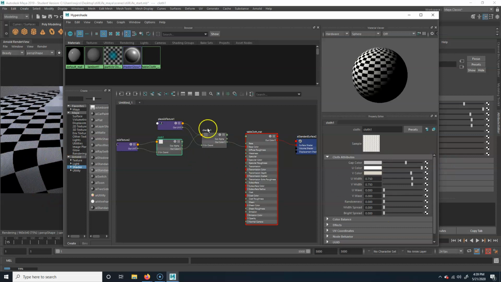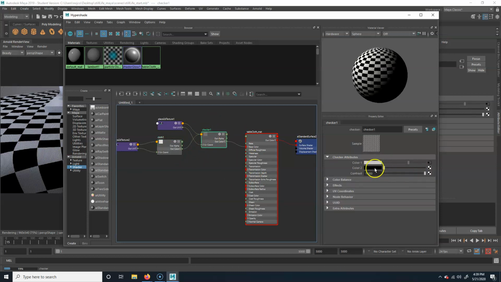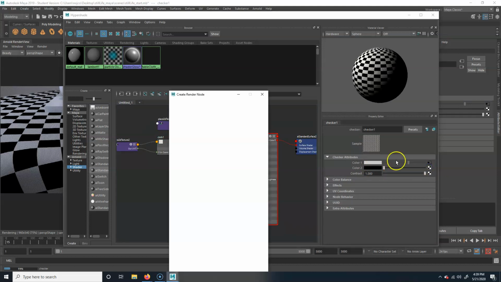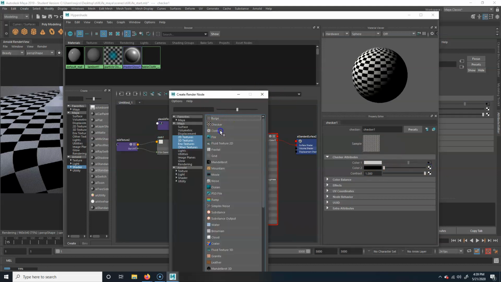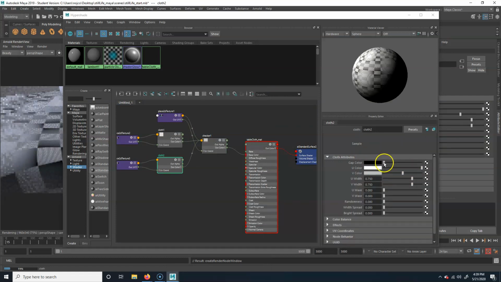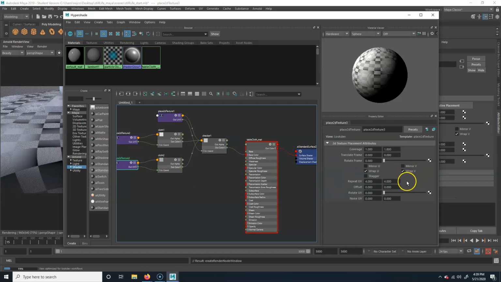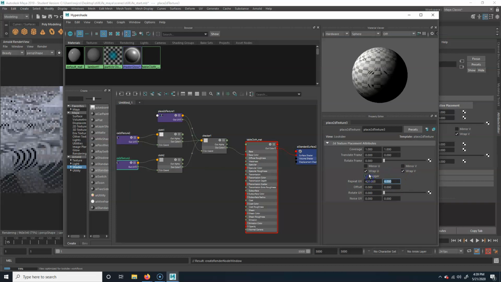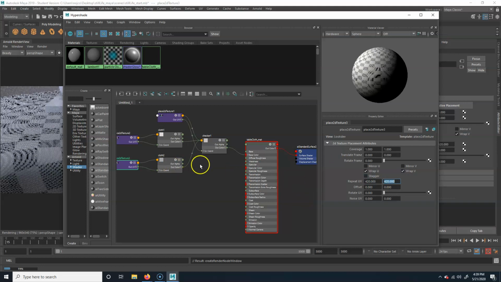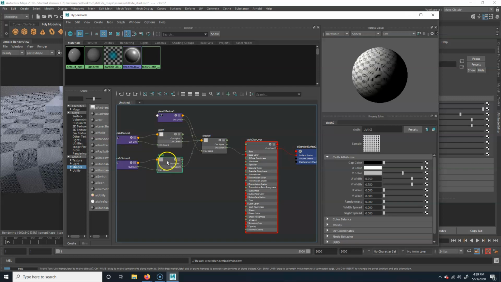So I'm going to do the same thing for the other one. I'm going to click back on the checkers again. And you can see color 2. I don't want it to be black. I'm going to click on this and again choose cloth. Boop. Alright, helps if you make the boop noise. And I'm going to go to the Place 2D texture and do 420 by 420 again. So it's the same number, which is fantabulous.